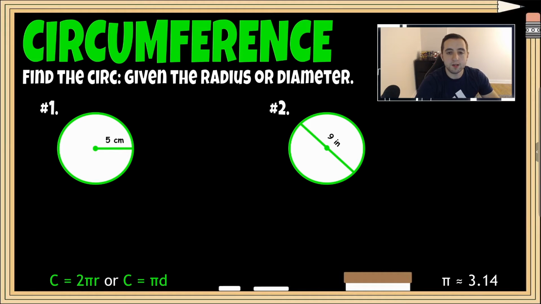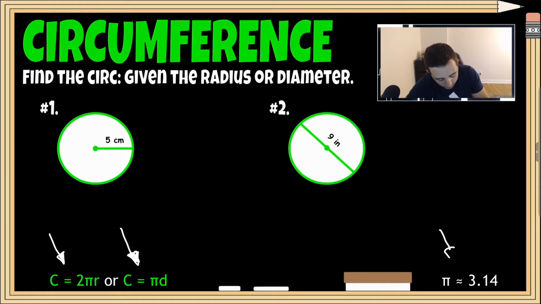In this video, we're discussing how you find the circumference of a circle if you're given the radius or the diameter. Now, to begin with, there's two different formulas for circumference. We have circumference equals 2 times pi times the radius, and I have that jotted down here in the bottom left-hand corner. And there's also circumference equals pi times diameter, which again, bottom left-hand corner. Now, for each one of these problems, I'm going to approximate pi at 3.14. So for every single calculation, we're going to utilize 3.14 in place of pi.